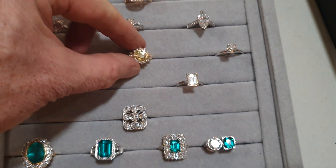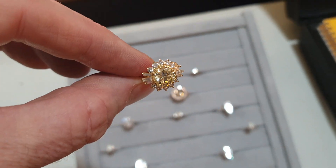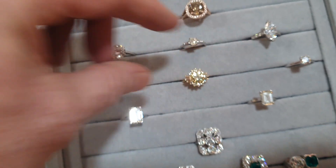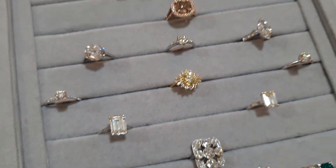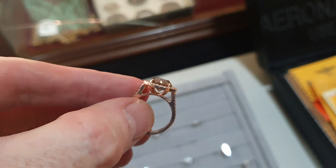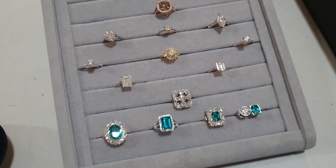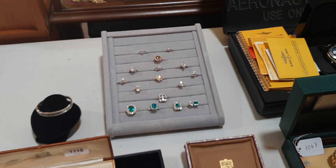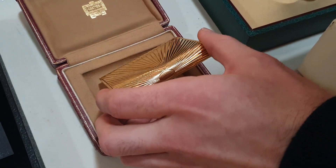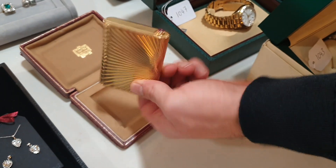Then you've got some lovely fancy coloured diamonds. Lot 1100, the first in the jewellery section, is a fancy light yellow diamond — that central stone is over two carats, stunning, and estimated between £10,000 and £15,000. And another fancy coloured diamond at the back — a brown diamond, slowly becoming more popular in a nice halo setting. We also have a lovely Art Deco 18 carat gold Cartier cigarette case with ruby push buttons on either side, solid gold, in its original case.